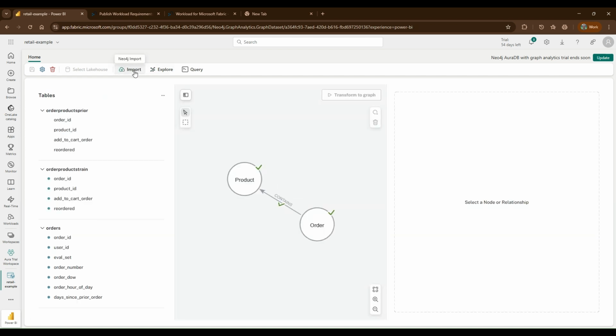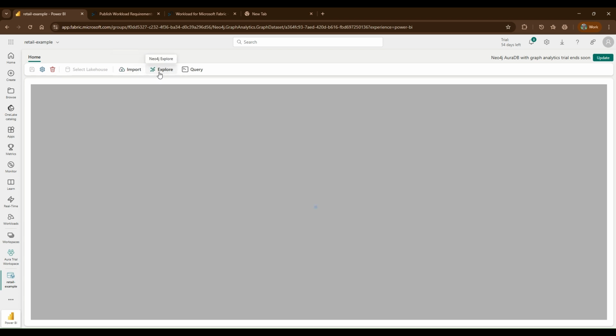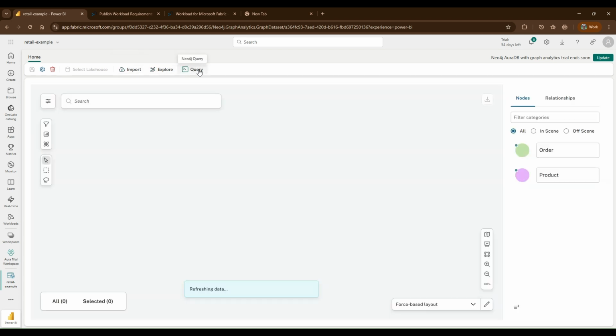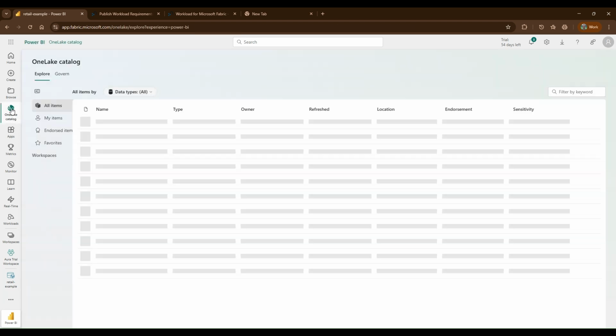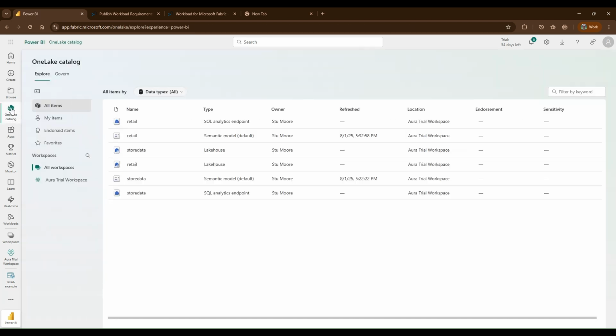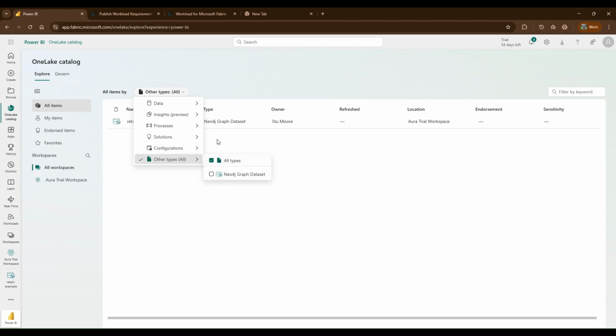And you can revisit your import model, explore, and query. Within your OneLake catalog, you'll find that you can select the different data types. So now it will appear as other. You see your retail example.